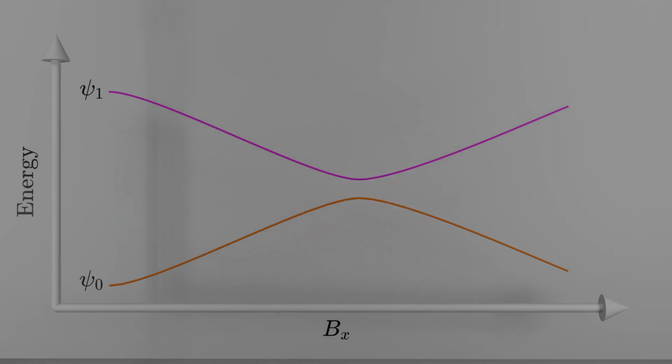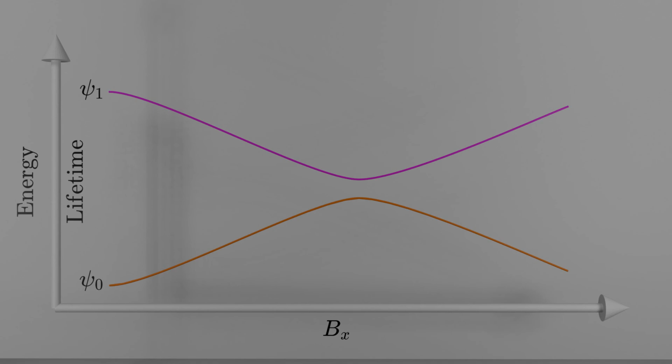So, did we do it? Did we remove the superposition? Well, kind of. In practice, it's not entirely gone because of some other details. But still, if we were to plot the lifetime of the state as a function of Bx, we do get a peak right at this avoided crossing. And this lifetime is something we can very easily measure with great resolution.